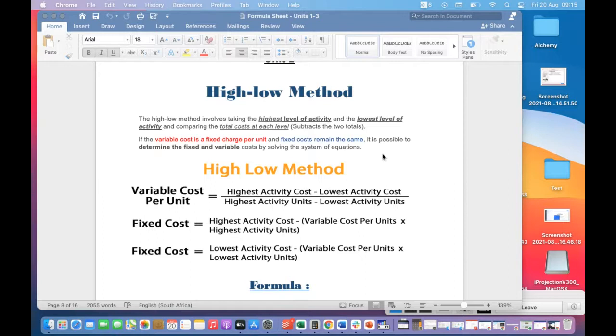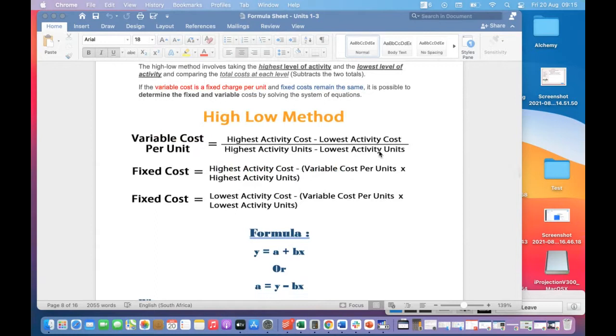So now the high-low method is basically how you can distinguish what the fixed portion is and what the variable portion is, okay? It's a very simple formula, but that's what you're doing. You're just trying to establish what's the fixed portion of my cost and what's the variable portion of my cost. So the formula is like this. They're going to give you two costs, the high cost and a lower cost. They'll give you a certain level of activity at that high cost, and for the low cost, they'll also give you a certain level of activity.